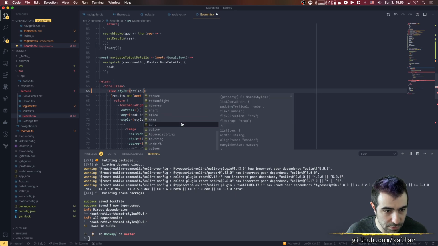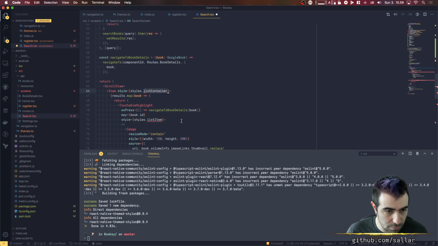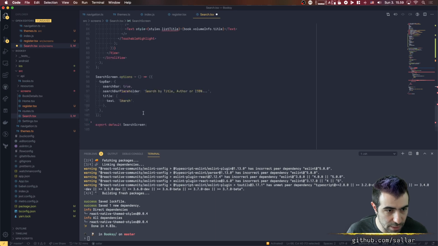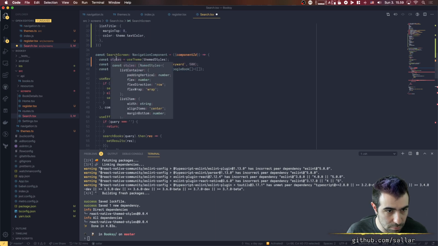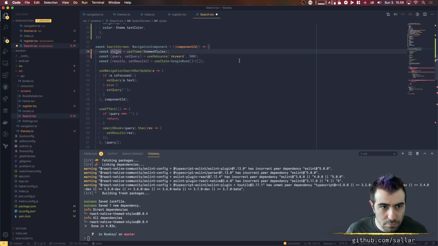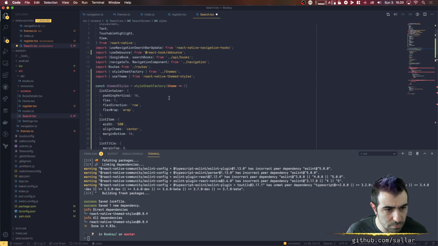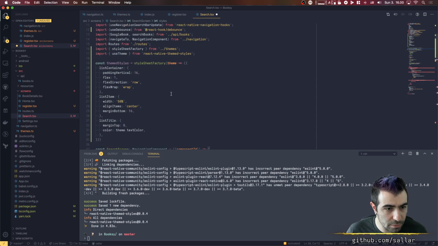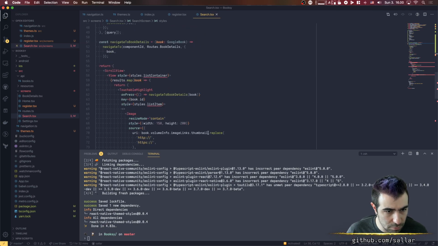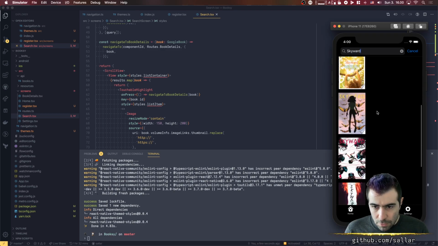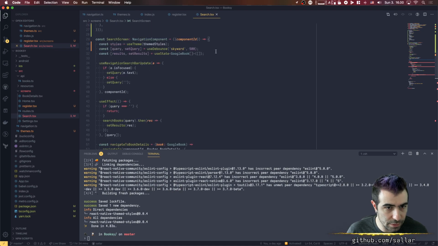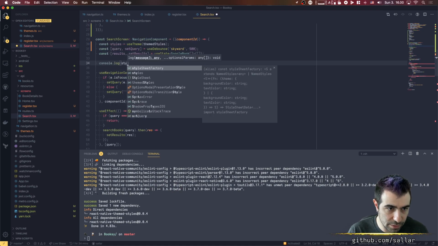Oh my god, this is not good. What's happening with this library? Oh, okay. No, I just leave it at that. Obviously it doesn't work, so I just need to quickly log this to see what is inside.